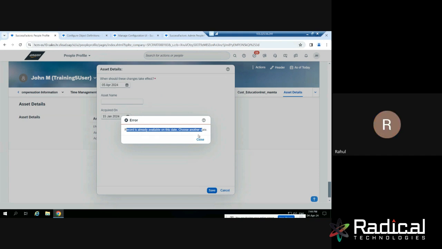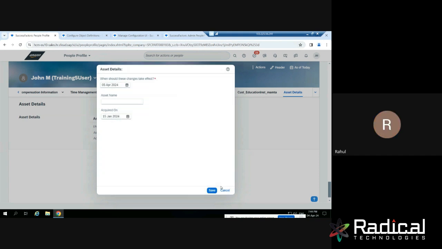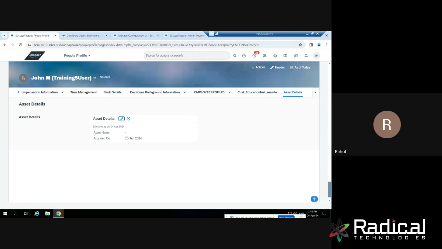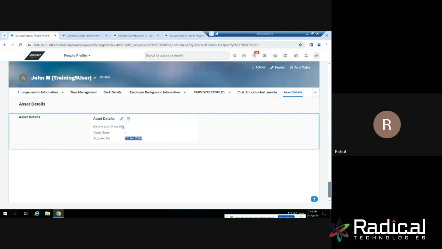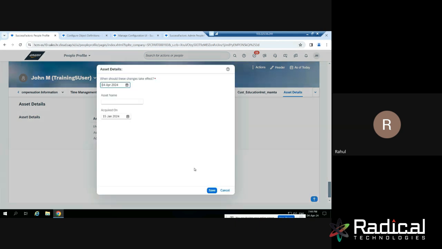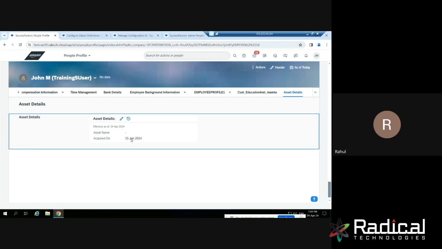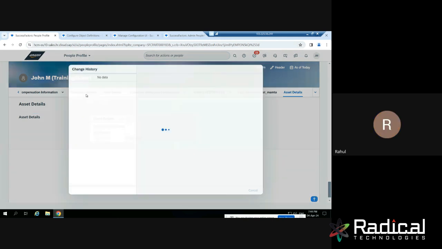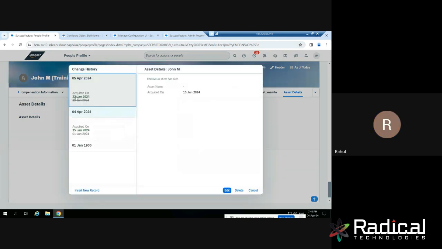So what I'm saying is that this information is relevant, but till when? Till tomorrow. We can see it from here. Am I correct? This object is effective. This data is effective. Effective means this data is relevant till when? Till tomorrow, because tomorrow there's new data there.